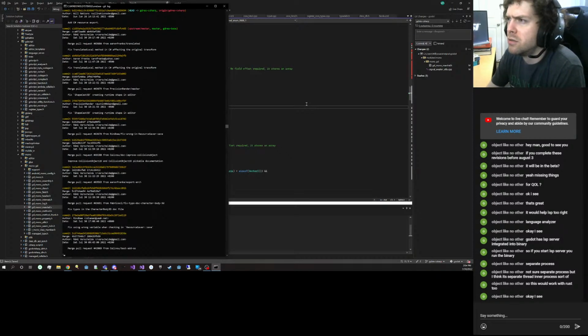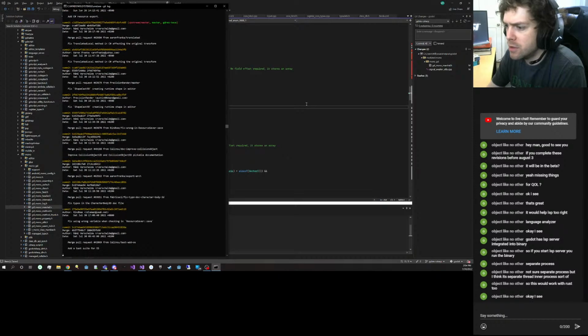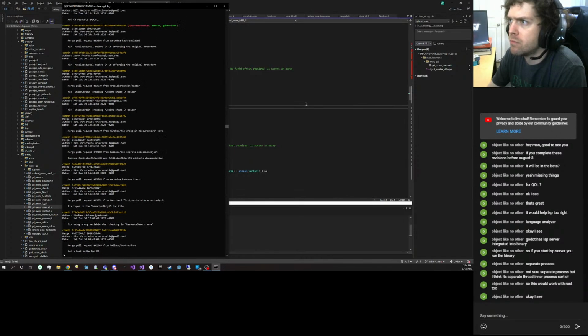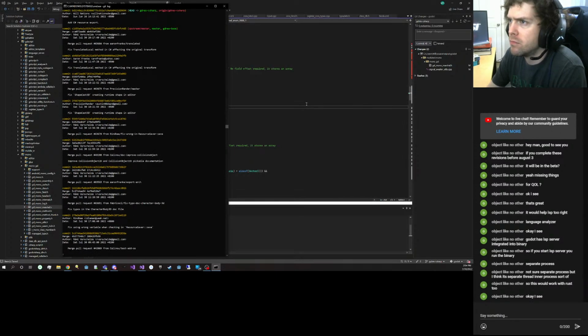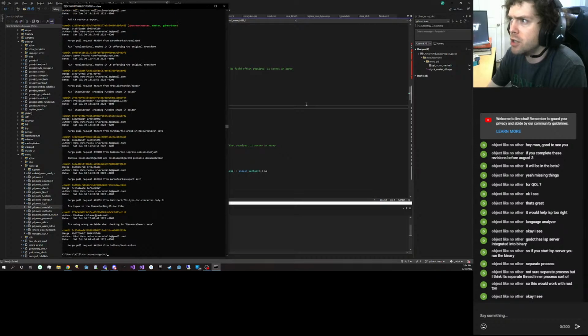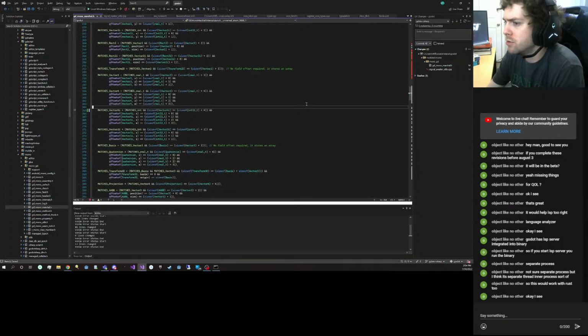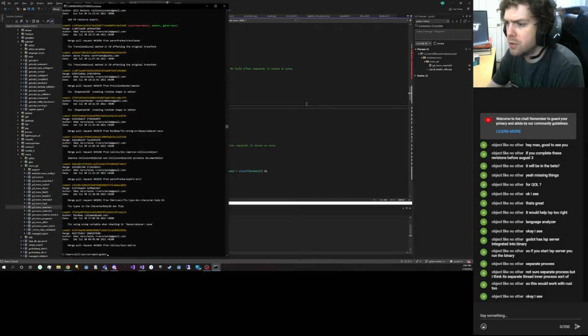Upstream master. Yeah. Merging in stuff. Yeah, I have no idea why. My change should not have introduced those issues. Well, now I need to see what the error was again.